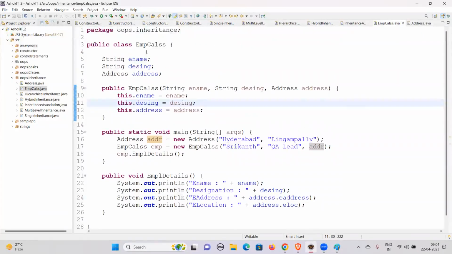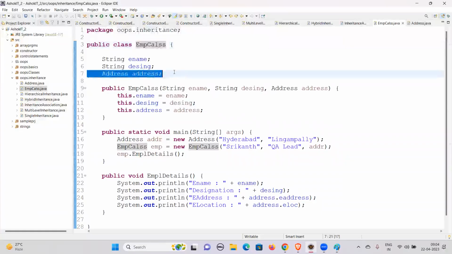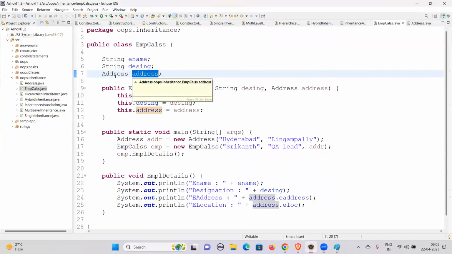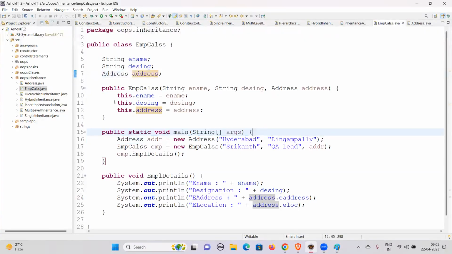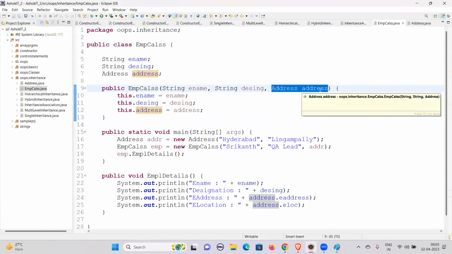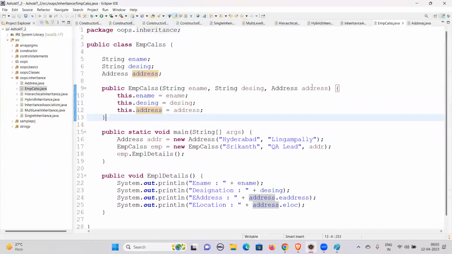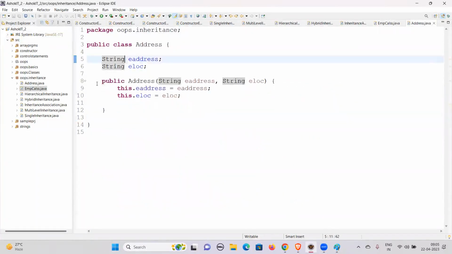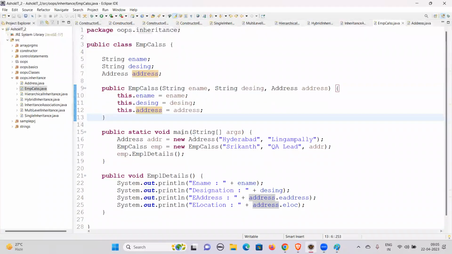So now I'm coming to this employee class. I'm framing the relationship. Now I have an address class and a reference to that particular class. After this, in the public static void main, I've created the constructor for this class, and I'm passing an address variable, an address object. Let us take this as an object, and I'm passing this object as a parameter so that I can refer to this class and get the variables of this class for printing, for the purpose of using it somewhere.